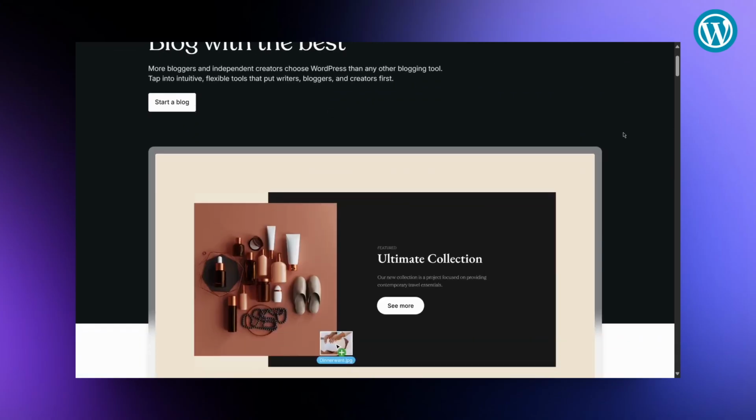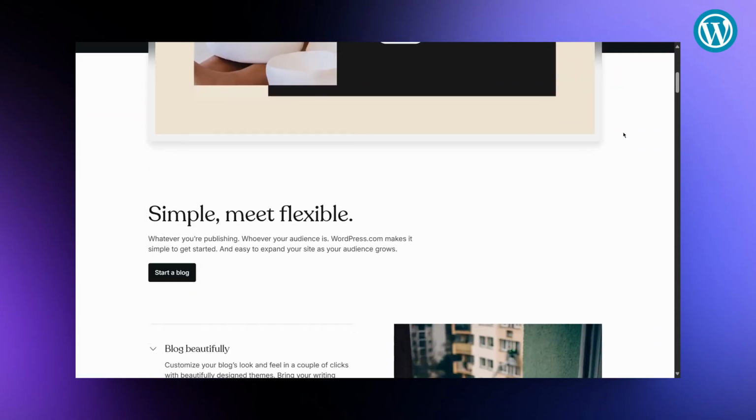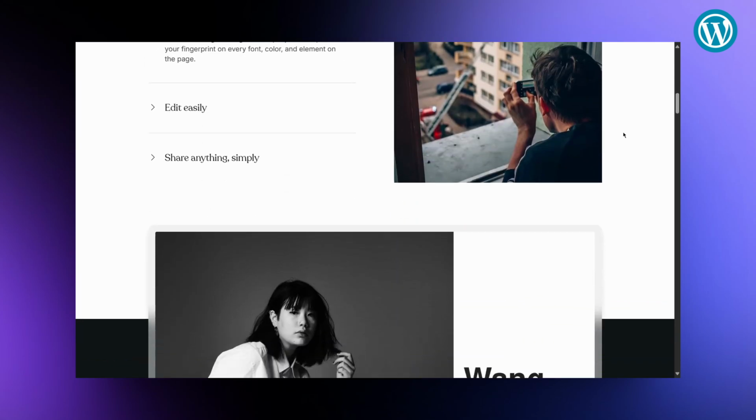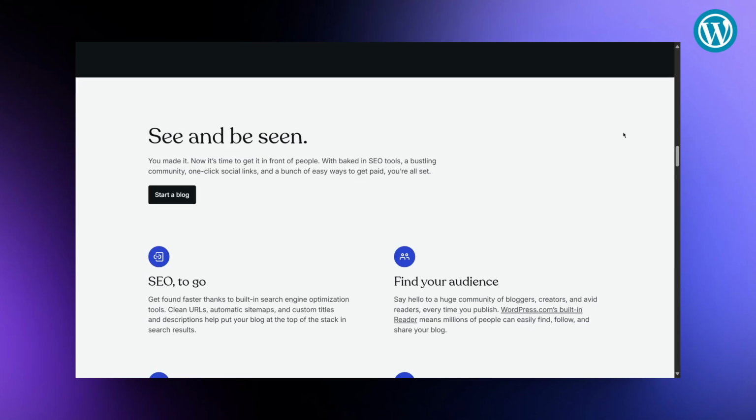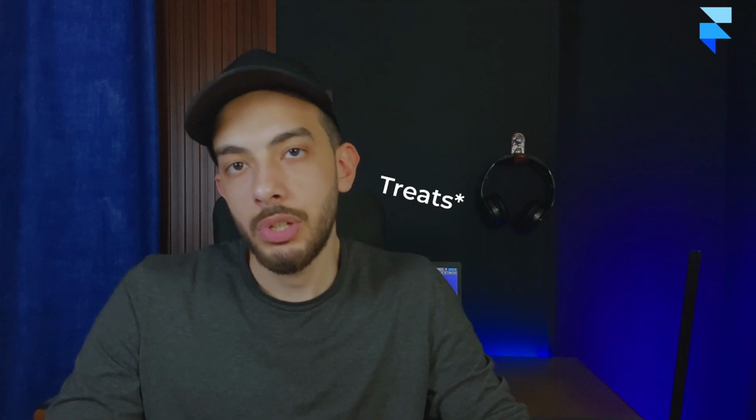Now, one important thing when it comes to blogging: WordPress is built for it. Each blog post is not a standalone page, but rather a dynamic post that loads when you open the link, which makes it suitable for larger blogs. Framer, on the other hand, treats each blog post as a standalone page, meaning you'll be limited by the number of pages in your hosting plan, so that's something to keep in mind.